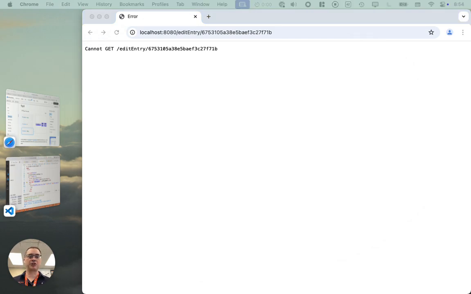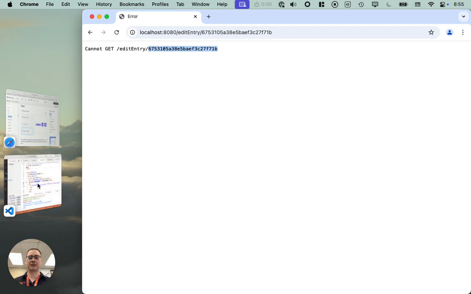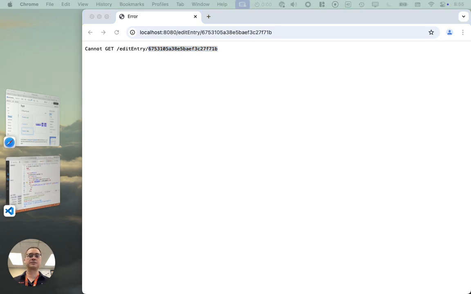So what I'm going to show you now is how we can write a route that is flexible so that it can respond to any document ID here, and then do something with that particular habit of mind entry. So let's do that, and then we'll have a nice feature here.